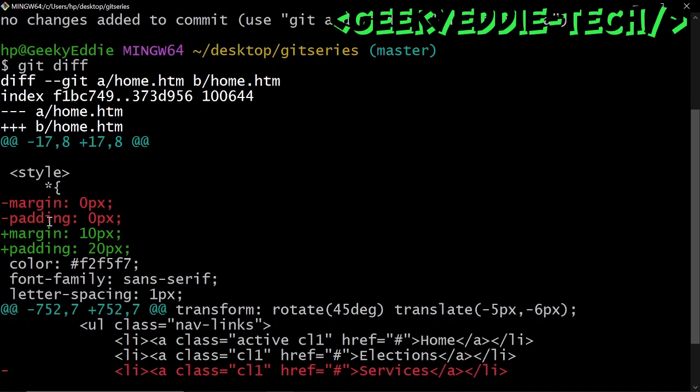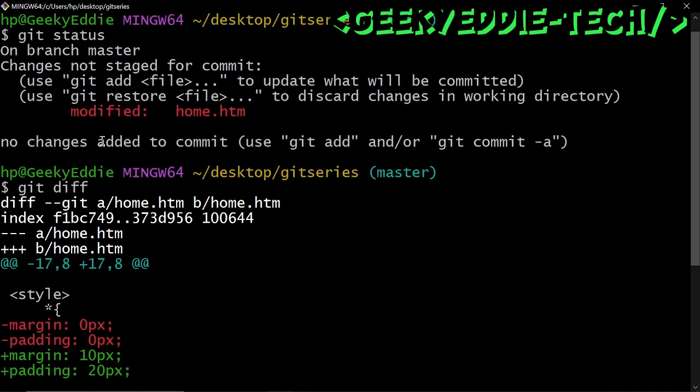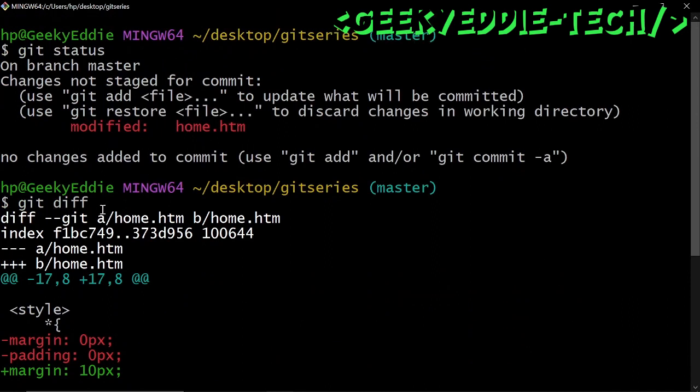We changed our padding from 0px to 20px, and we also changed services to settings. So guys, the command to check the difference between the way your modified files were before and the way they are now is the git diff command.